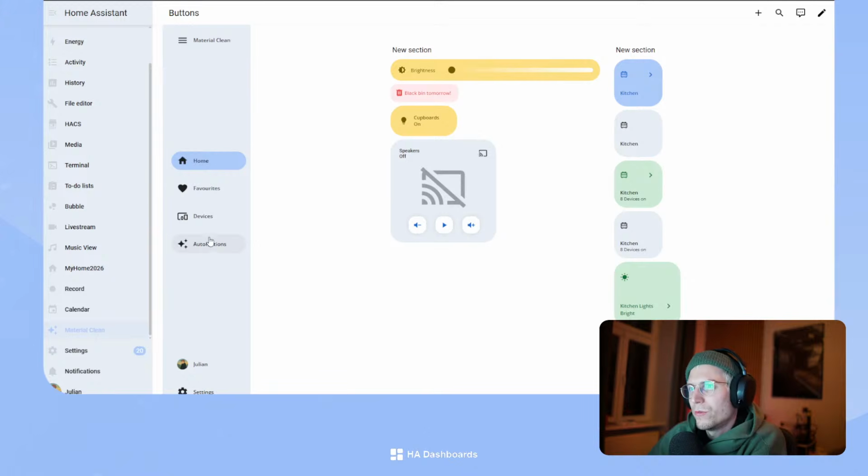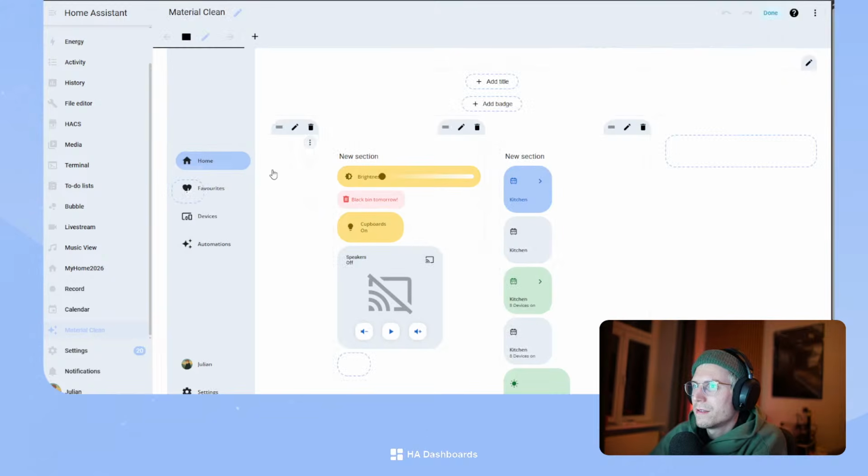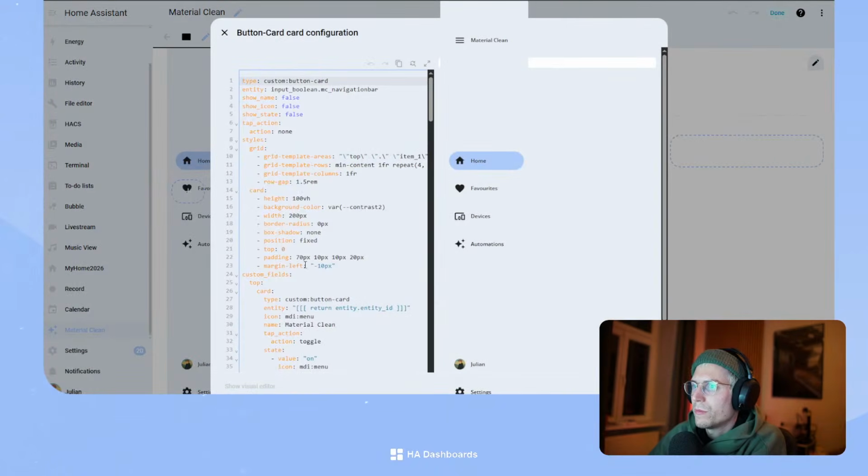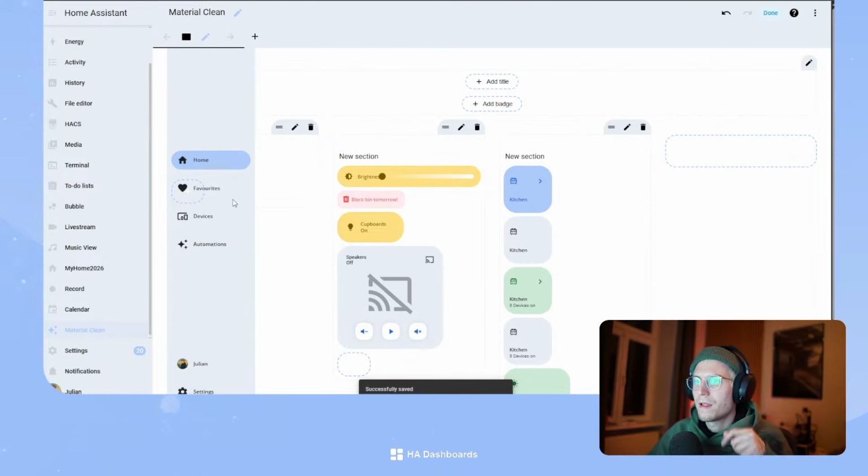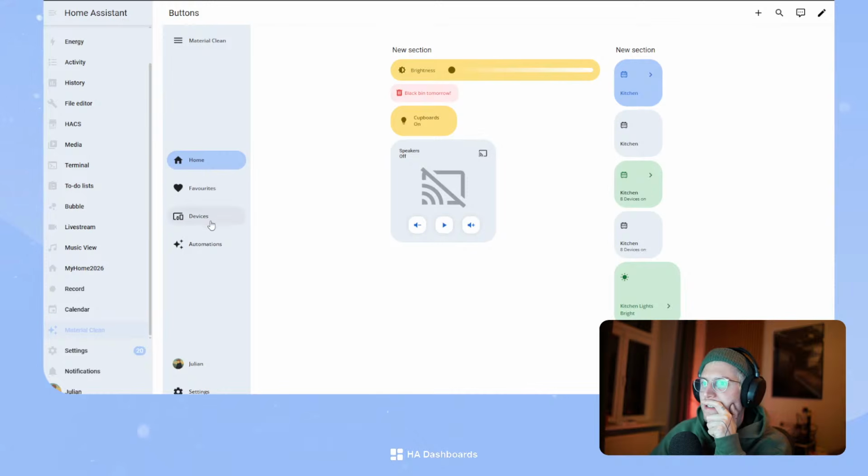But I think it's too much to the left now, no? So maybe we don't do 20 pixels here, we do 10 pixels here. Yeah. And I think this looks nice, no? What does everyone think? I feel like this looks like a navigation bar of a dashboard that I would like to use.